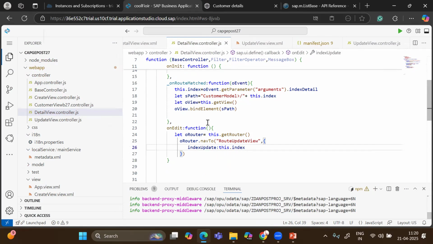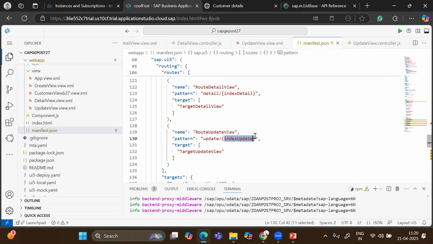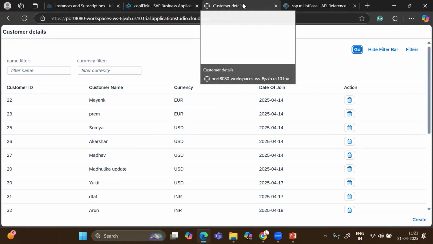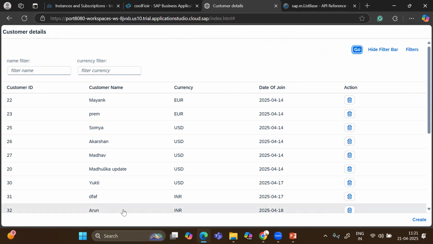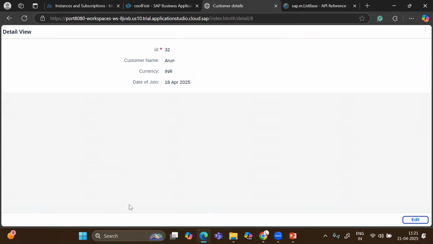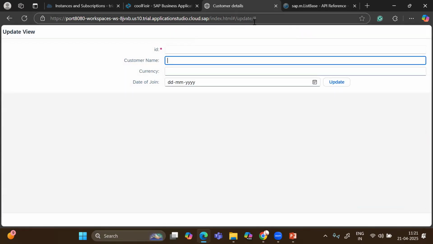Now this dot index, whatever this index is over here, the same index is over here, and that's going to become the route over here. So you see, index detail also has the same route, the one that's over here. Just the name is different, but the values for both the placeholders are the same. All right. And now if you come to the customer detail page, and click on, let's say, Arun, go to the next page, and you see the data is coming over here. Now if you press the edit button, did you see that it came with an 8? Same 8 over here. That means the pattern is again coming over here.